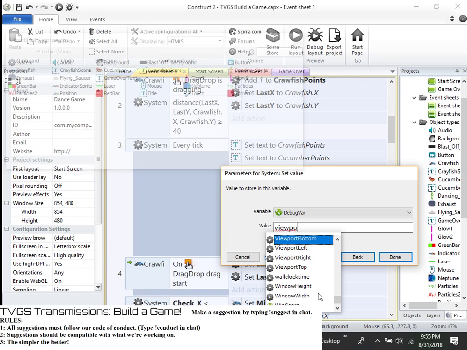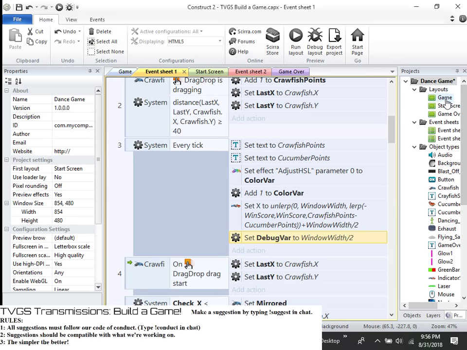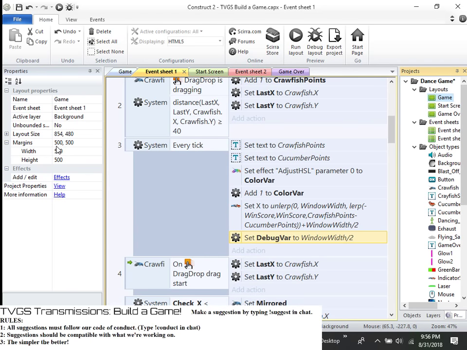Viewport left minus viewport right? That's not what I was looking for. Click on the layout and see what the property says for that. Okay, sure, the layout. Layout size. Oh, no, layout. That's not window. Well, why this should work.